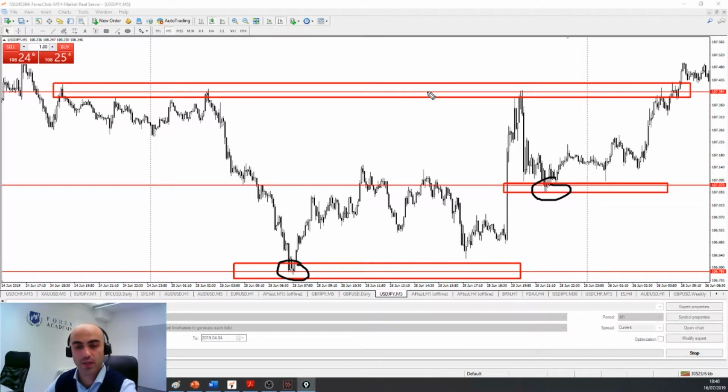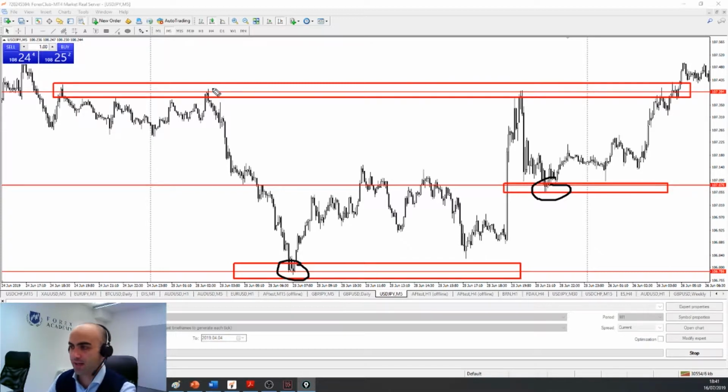And usually, once it reaches this area, price will bounce back, meaning that there's going to be a lot of buying. I would also like to say that once the support level is broken out, usually the price movement will carry on until it finds a new support area.